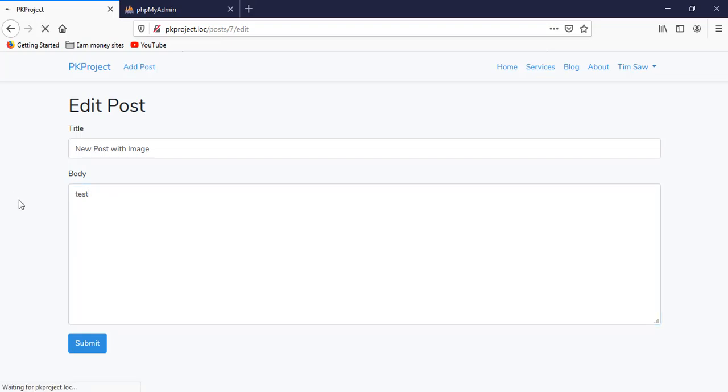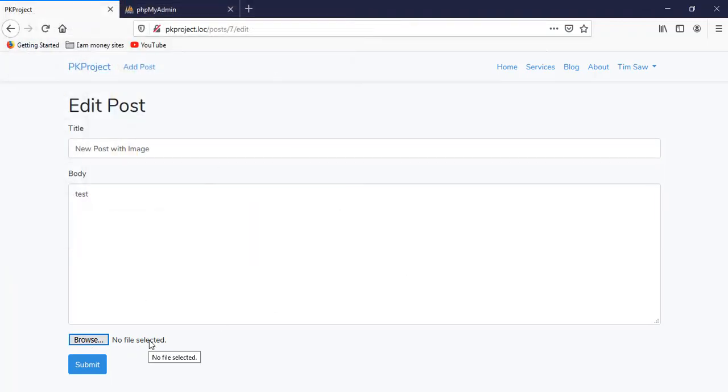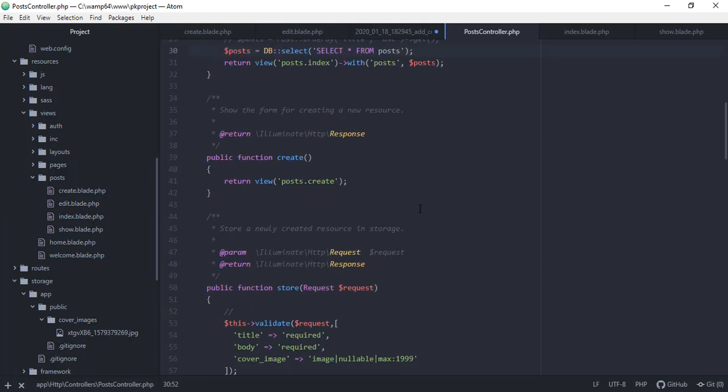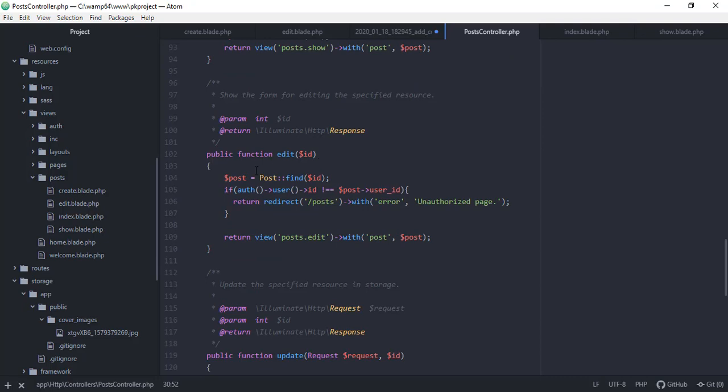So refresh. In here we now have the browse file input element. We need to add some logic into our edit function from our post controller. So let's go ahead and open up our PostController.php, and inside here in our edit function, we're going to add the logic.